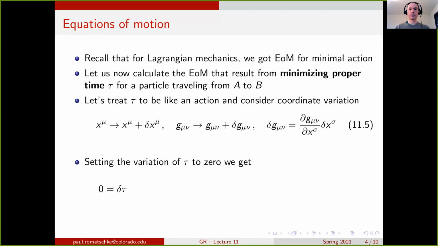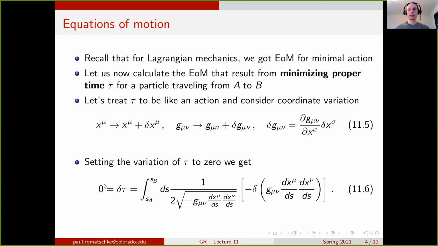Now we want to take the expression for our proper time for a particle traveling from A to B, and we want to consider its variation to be zero, so the minimal time for the particle to take between these two positions A and B. So we're going to have δτ, the variation of the expression for τ, is zero. If we take the variation of the expression for the proper time τ from the last slide, the variation is that of the square root. The variation of the square root is 1 over twice the square root times the variation of the argument of the square root. And I've used the fact that the line element itself is invariant under coordinate transformations.